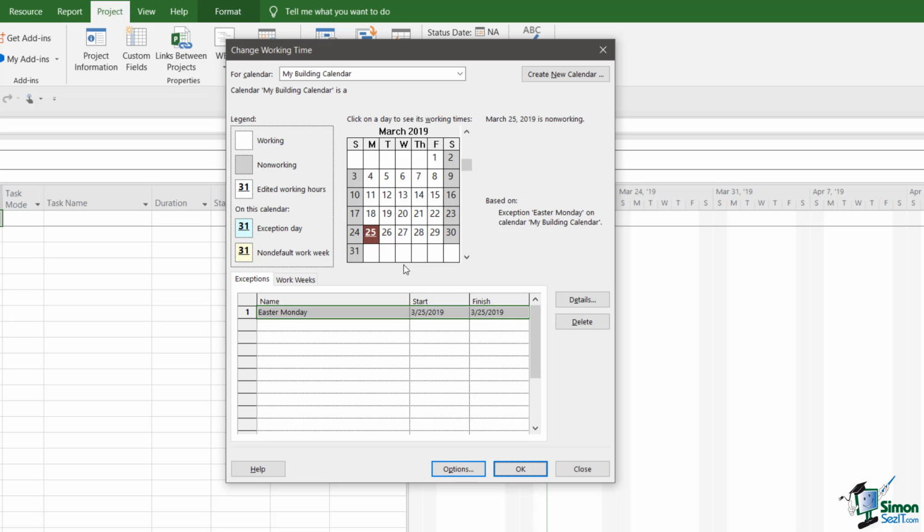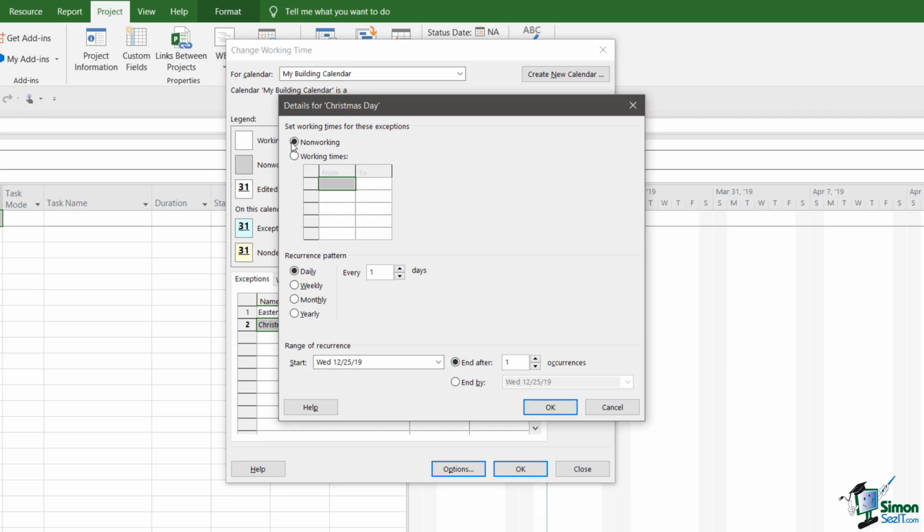If, on the other hand, I wanted to set up Christmas, so let me go to December and click on the 25th, and let's set that up as well. So in here, I'm going to put Christmas Day. And we're going to click on Details. And again, it's a non-working day, which is fine.